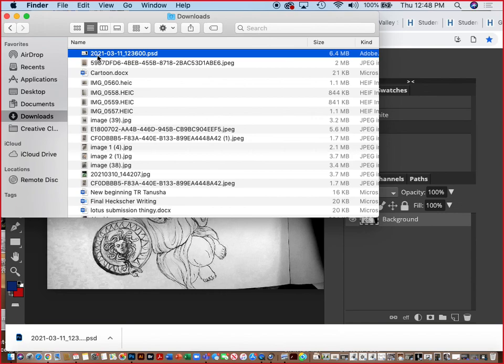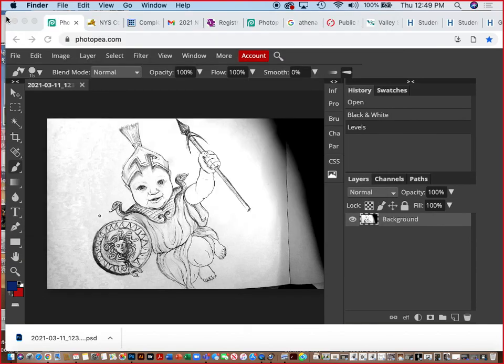In this case, it was just a date and a number from my camera, and then it's .psd. That is correct. All right, and again, that's going to go automatically to your downloads folder. Your device is going to be a little bit different than mine, but the PSD file will automatically go to that downloads folder. Once you've saved it, you're done for the day.